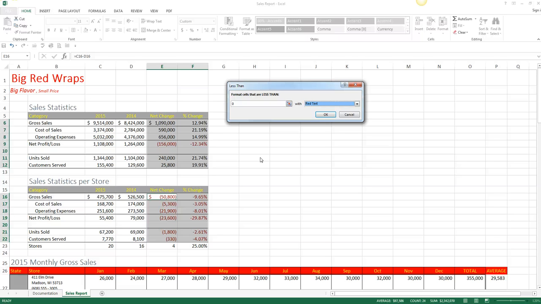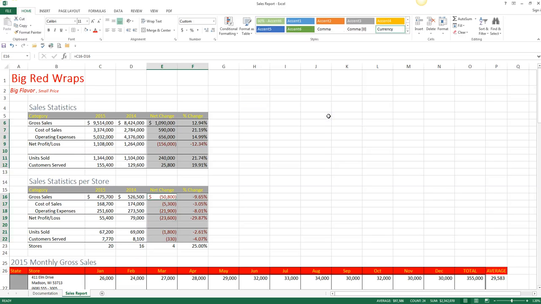You will verify that this format is conditional. Click OK. In cell D8, enter 4,576,000. That changes the operating expenses value. The now positive values in cells E9 and F9 are formatted in black text. Did you see the change? Hit undo. And if you want to look at it and see it again, you can hit redo.